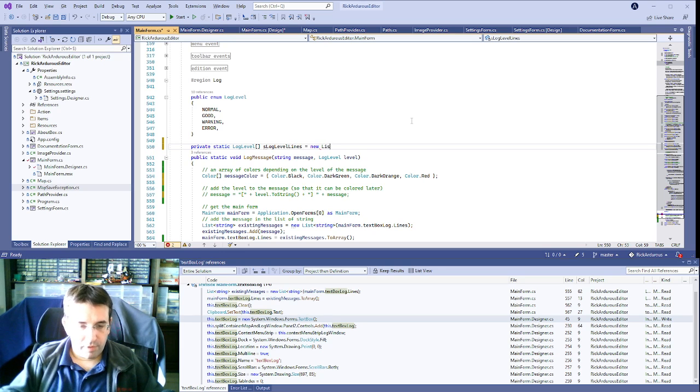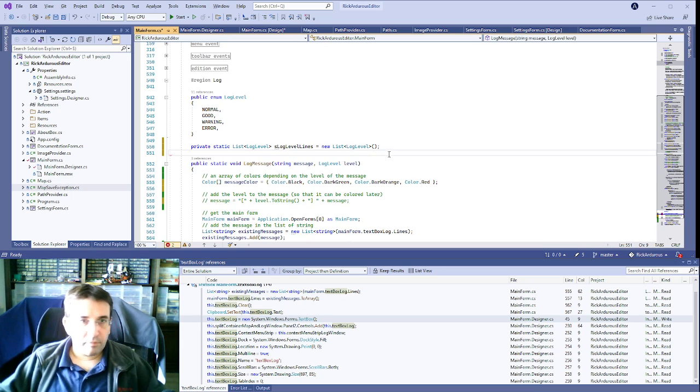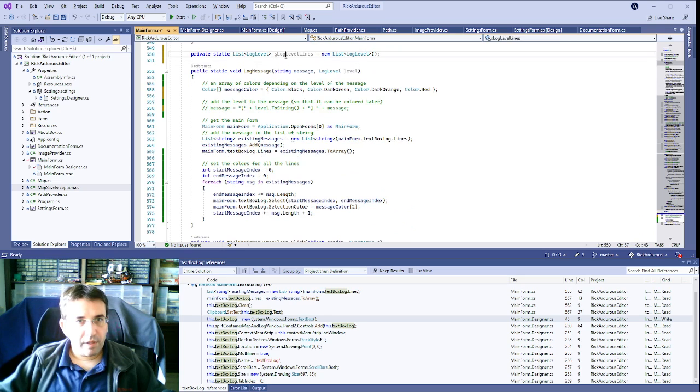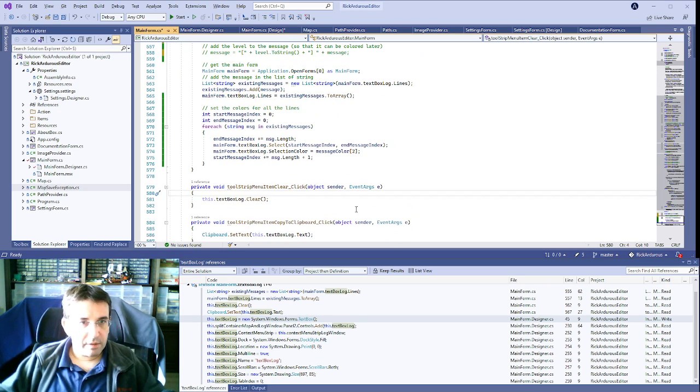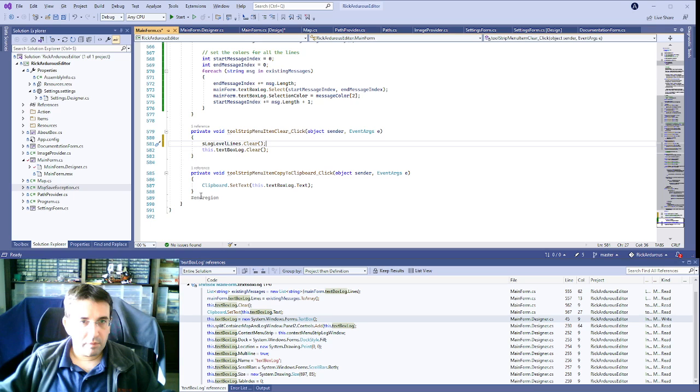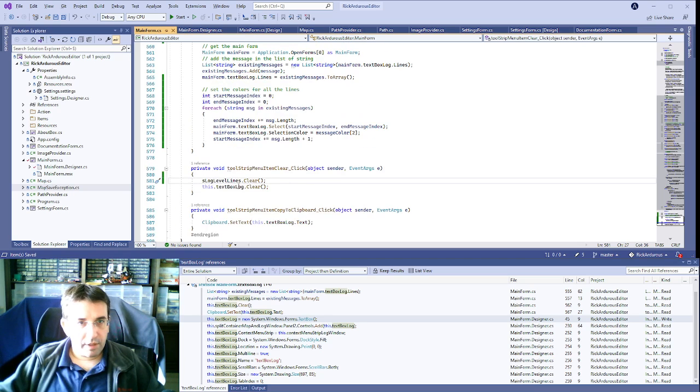Oh, I think I will use a list, it will be easier. There's just a clear, so in the clear, we should also clear the list. And the copy we don't need, okay.